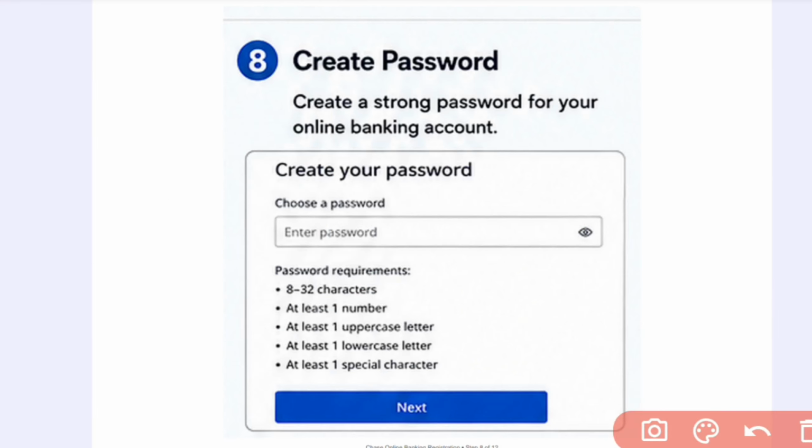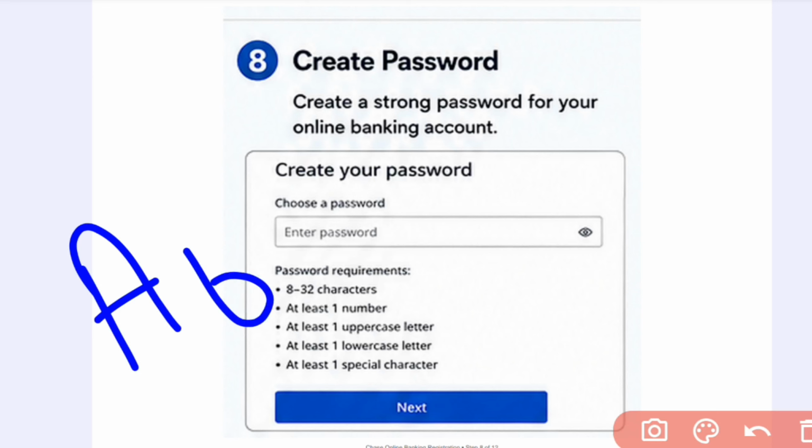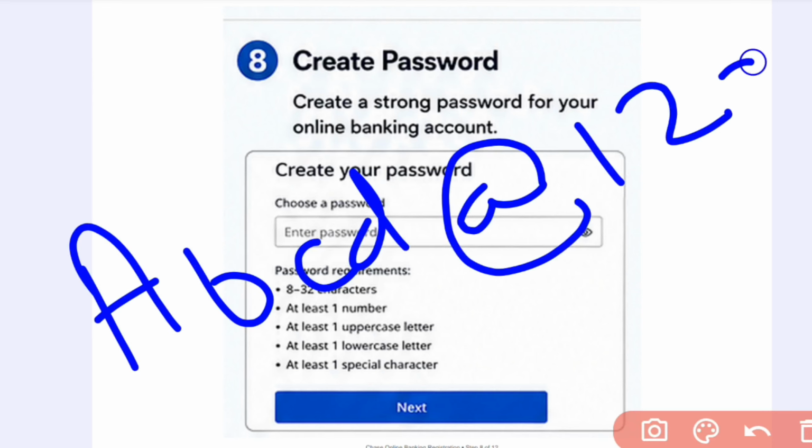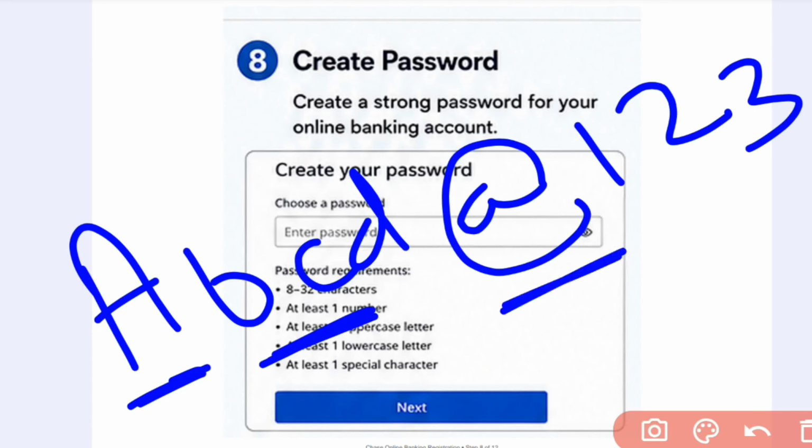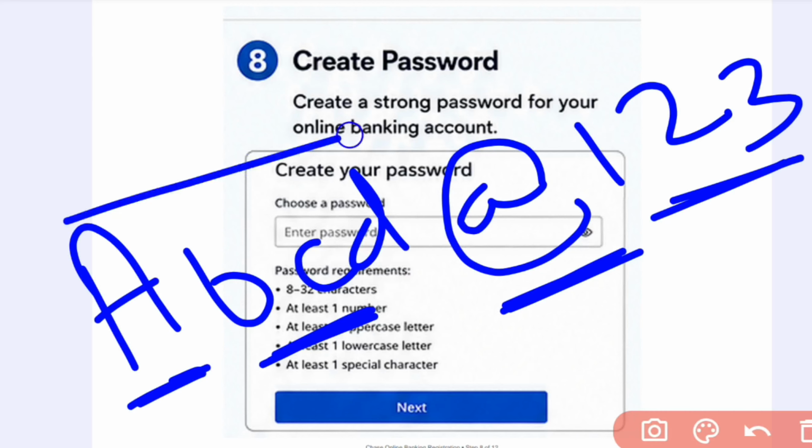For example, I am creating a sample password for demo: capital A B C D @ 1 2 3. In this password we use capital letters, small letters, special characters, and numbers, and it is an 8 character password.